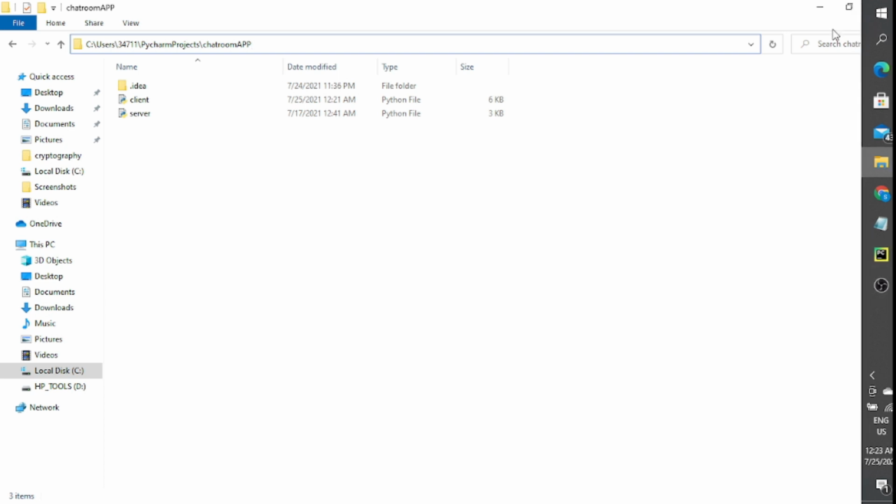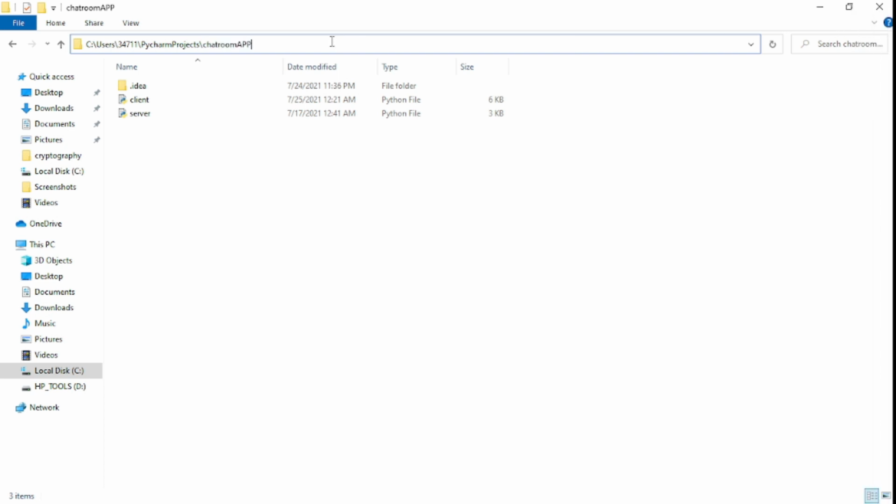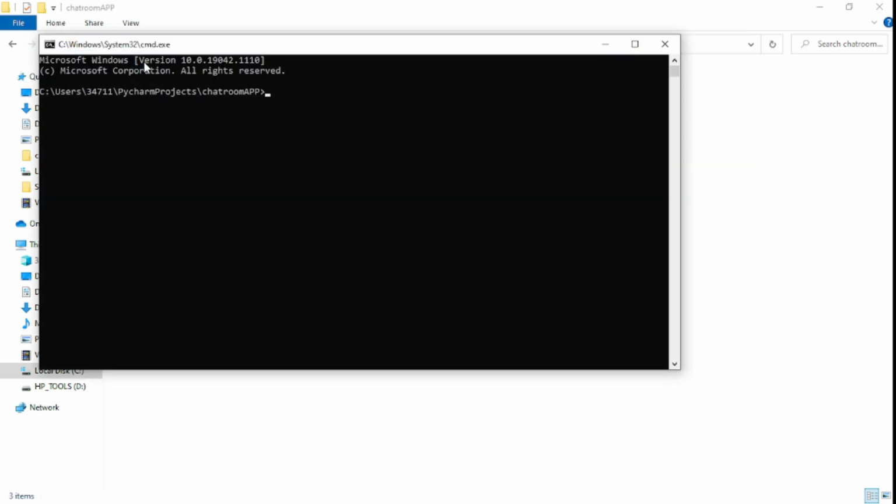Let me just, okay, I think I already canceled it. And now we do the same thing. So you hover on it, you highlight it like this, and then you write CMD. So if we say client.py, and then we paste our IP address, you can see now it says trying to connect to the IP address and the port number. It says successfully connected to the IP address and the port number. Then it's asking for your name.